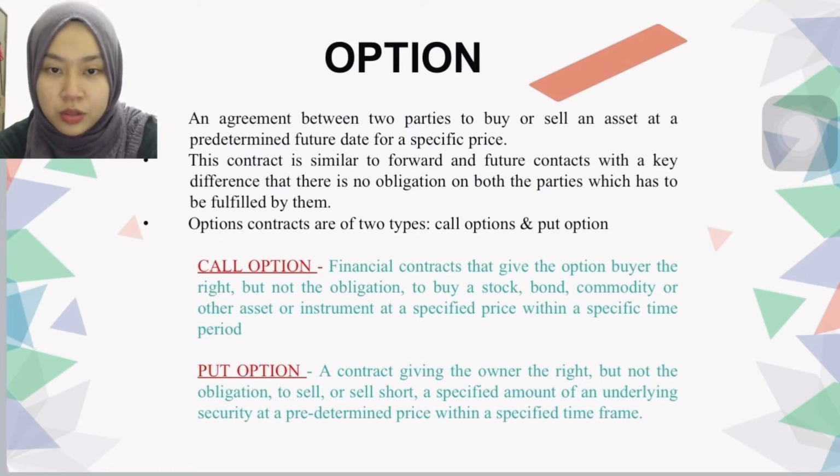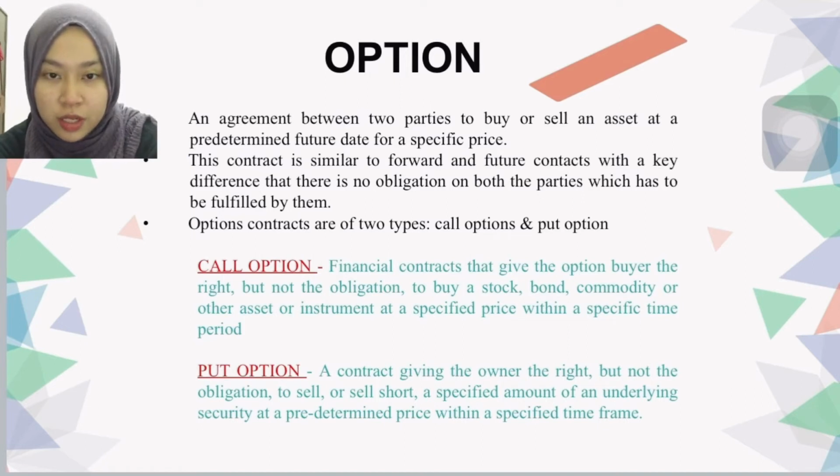There are two types of options, which are call options and put options. A call option is a financial contract that gives the buyer the right but not the obligation to buy a stock, bond, commodity or other asset or instrument at a specific price within a specific time period.